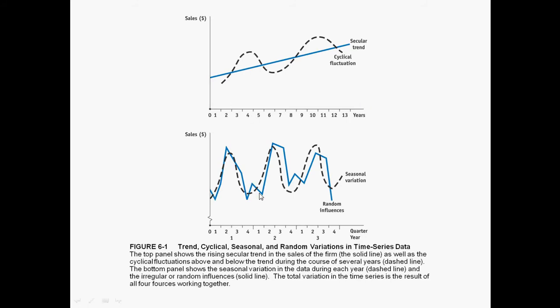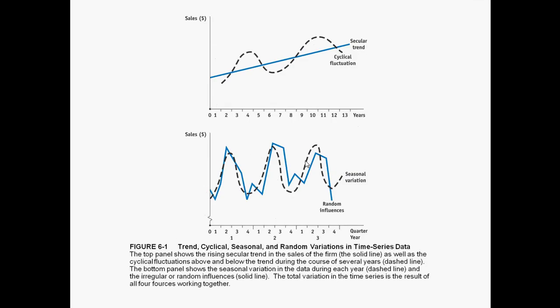So the lower chart, in some ways this might look similar, in the sense that you've got these sort of cycles, but in this case the cycles more specifically are seasons. You've got quarters 1, 2, 3, 4, demand goes up, demand goes down, demand goes back up. And in this case the blue series actually shows sort of raw data, and then the seasonal variation. This would be an attempt to discern a seasonal pattern that sort of explains the movements in the raw data.